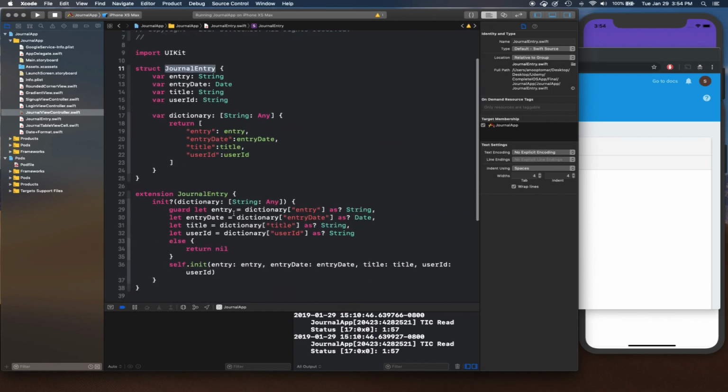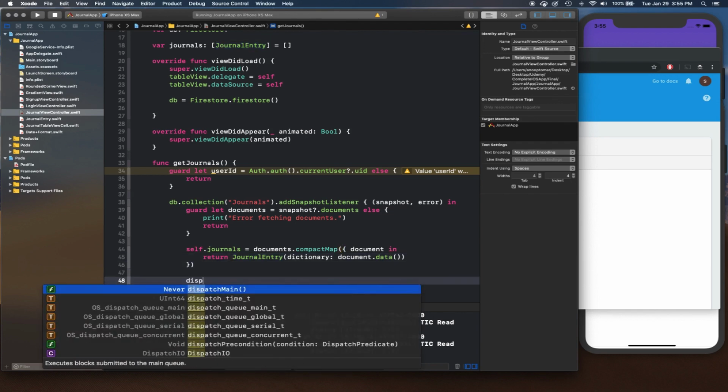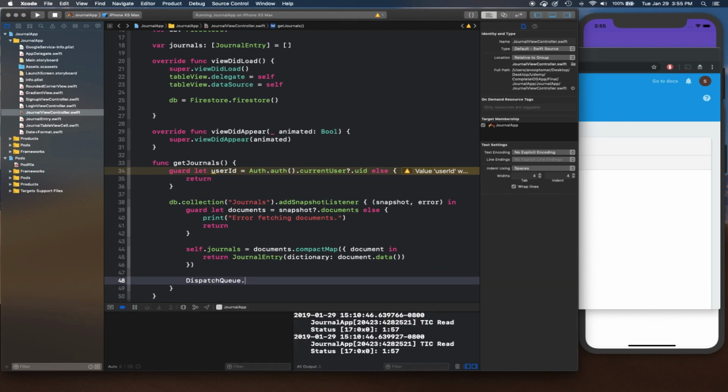This dictionary is going to parse all these values for us, and it's going to create a new object for JournalEntry and return that new object. And that's how we're going to actually parse data that's received in a string, any dictionary, into our model object.